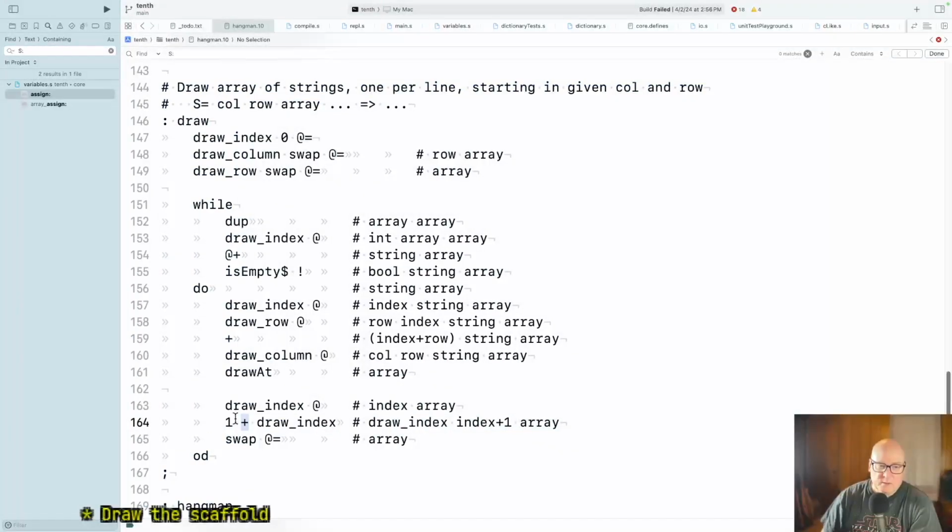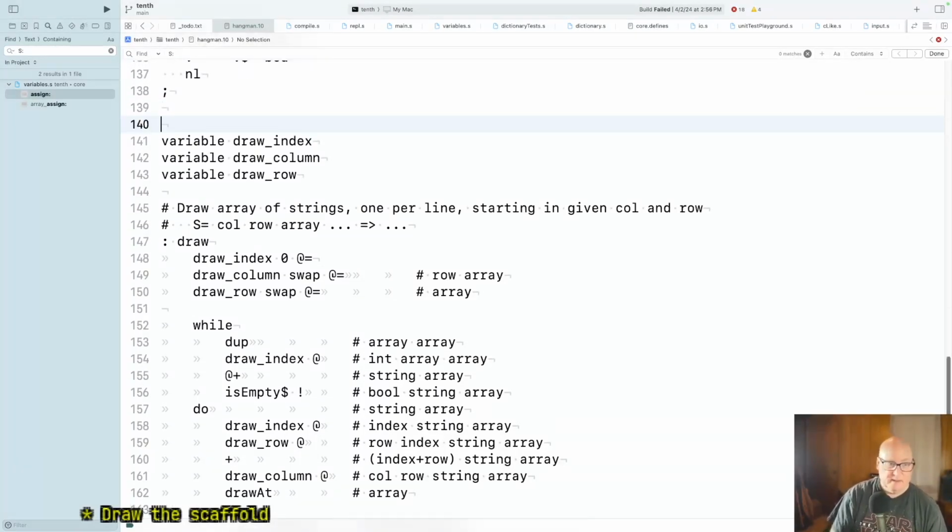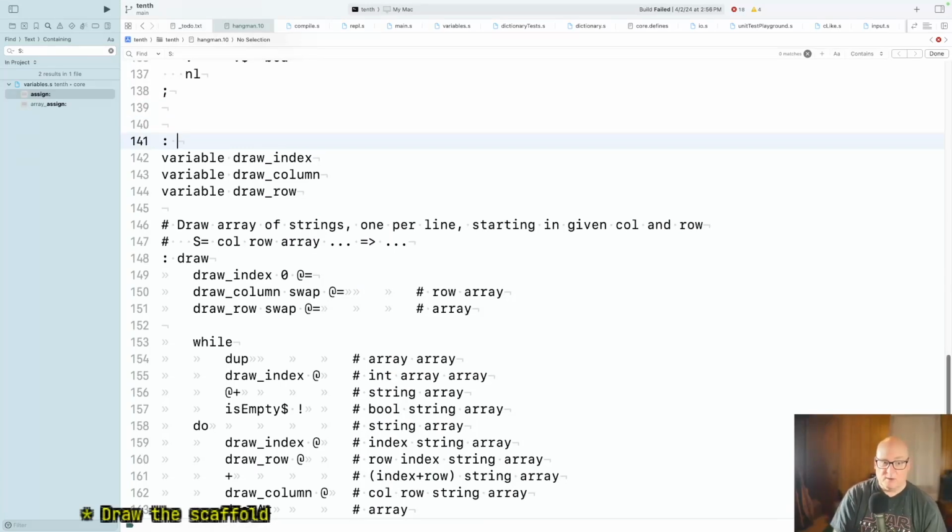I mean, we could definitely think about draw index at plus plus or something like that that would do an increment, right? I mean, that would be nice. All right, and so let's pull that out. This is almost to a level that anybody would use.